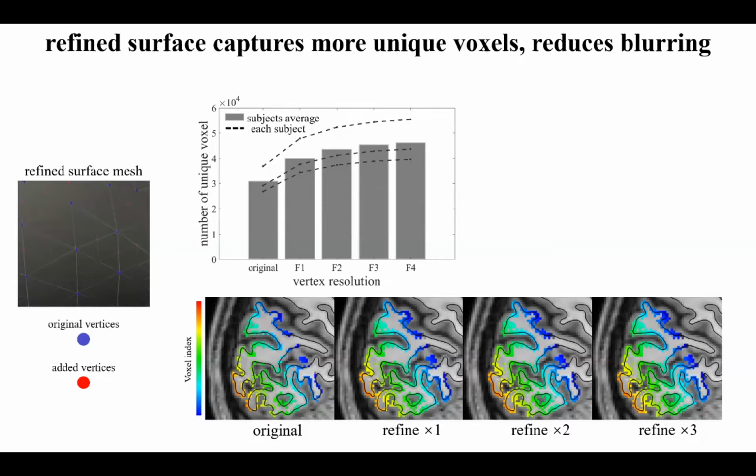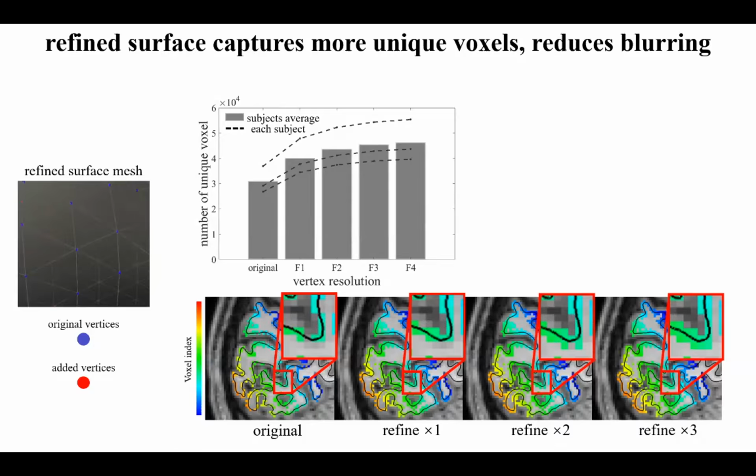So what that means is that we're going to actually lose a lot of our fMRI voxels. One way to compensate for this is to simply upsample the mesh. Shown in these red vertices, if we just add more vertices to the mesh, we'll see that we're going to retain more unique fMRI voxels, and fewer voxels are going to be missed. Also, there's less distortion as we project the fMRI data onto the surfaces. If the nearest vertex is a little bit far away from that voxel, you'll see a little bit of distortion of the fMRI maps.